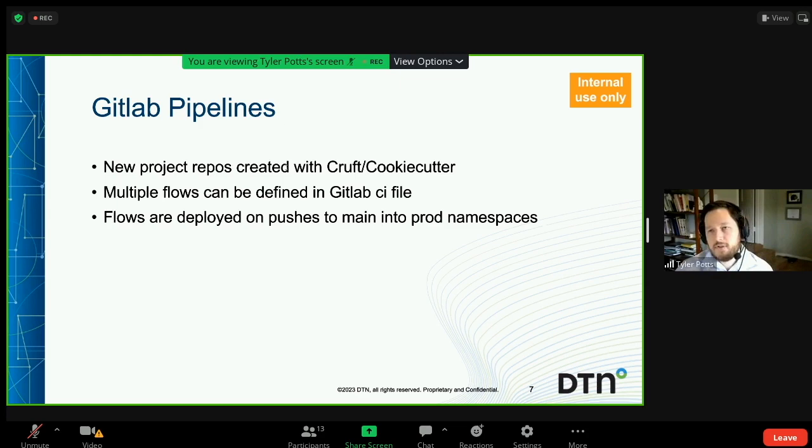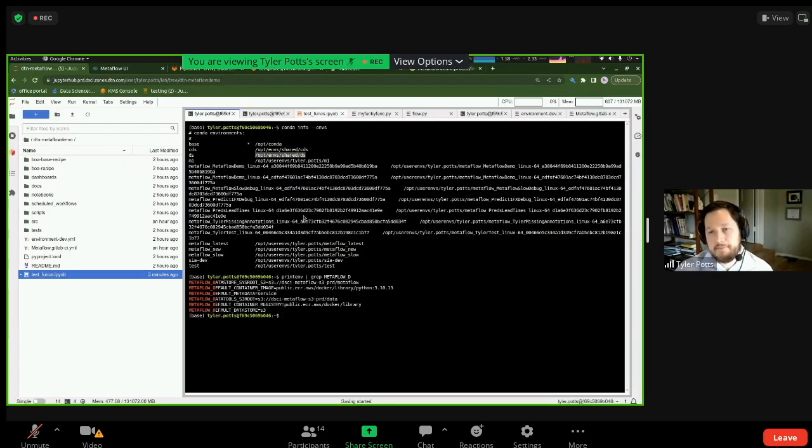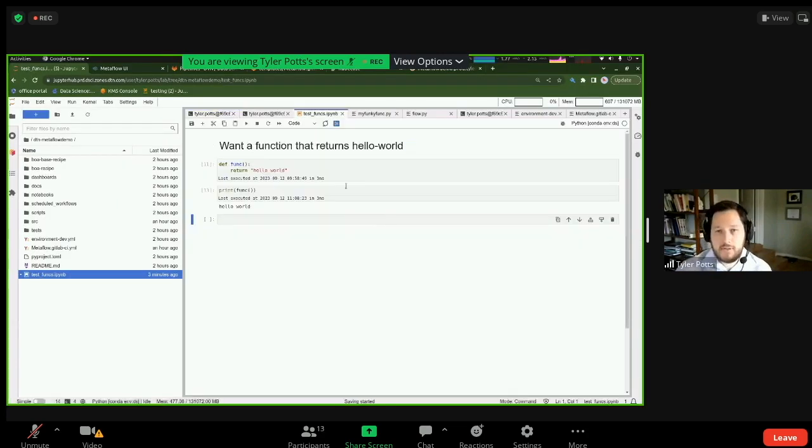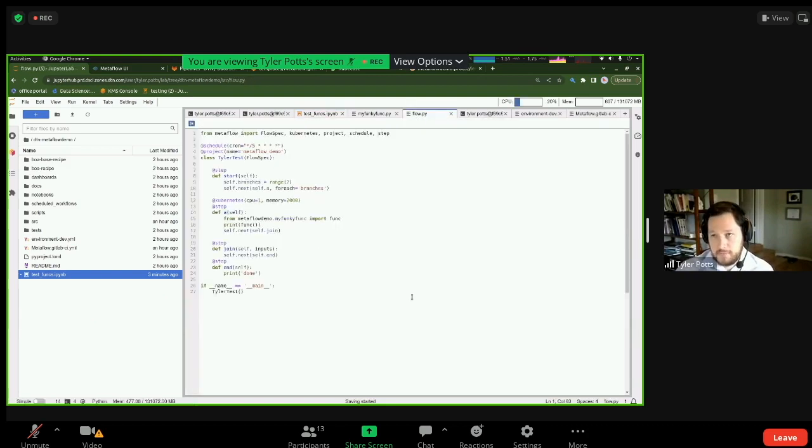To start showing how that works, most of our iteration with data scientists is done in Jupyter notebooks. The next step after that, once you have a working concept, is to create a flow file. We've all seen Metaflow files.